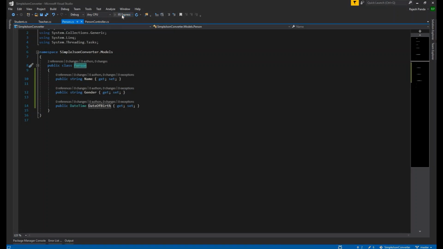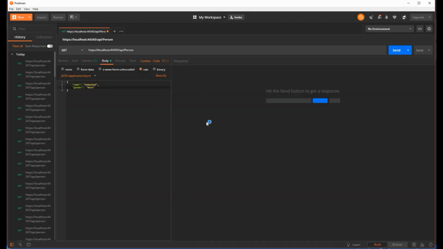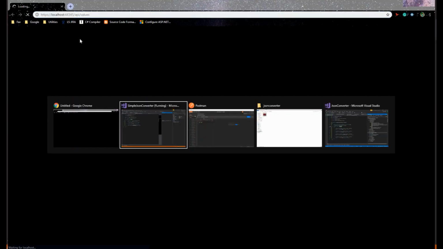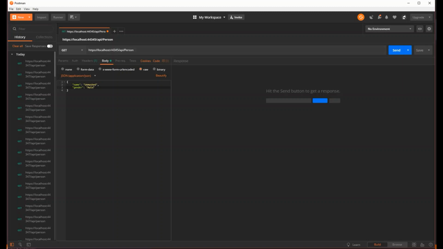Let's launch the project here and use it to respond to that. As you see, we have the endpoint here, and we will paste it in the URL and trigger the request.